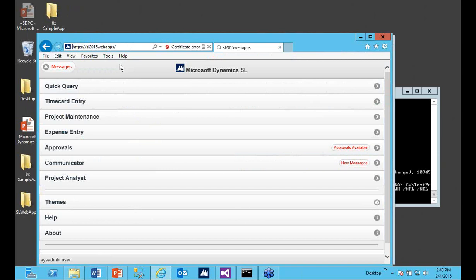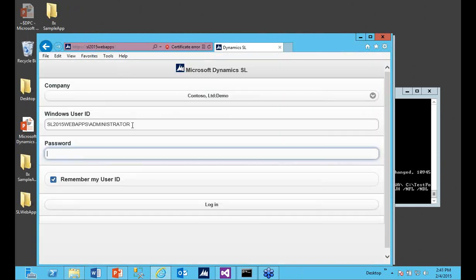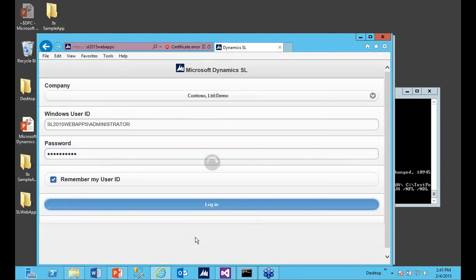So if I refresh my web app site and I log back in, there's going to be a bit of a delay on login because after redeploying, it's going to essentially stop and restart my site, which means now my web apps web service has got to spin up again. So you do get an initial delay here as those websites spin up in IIS.